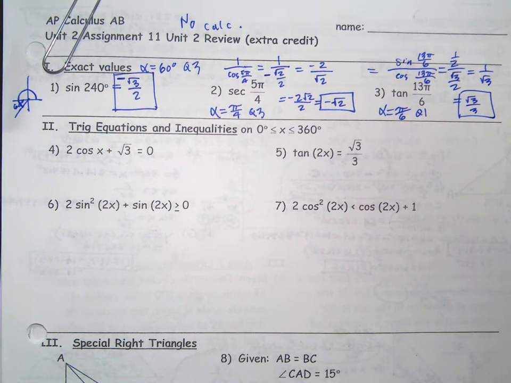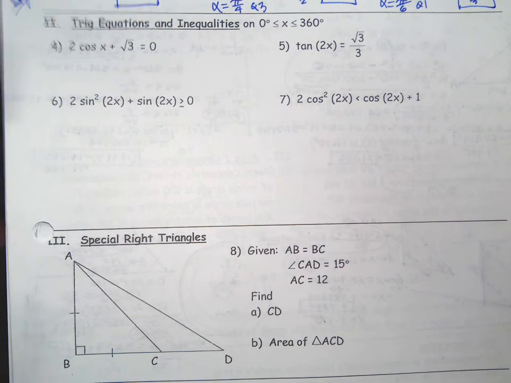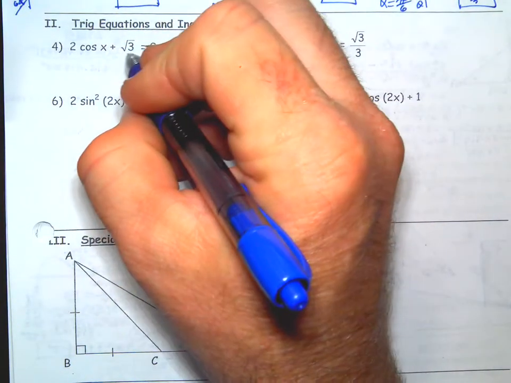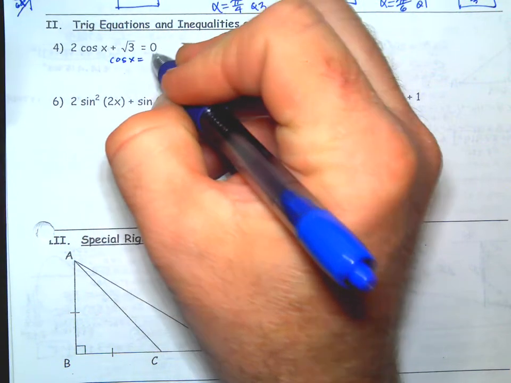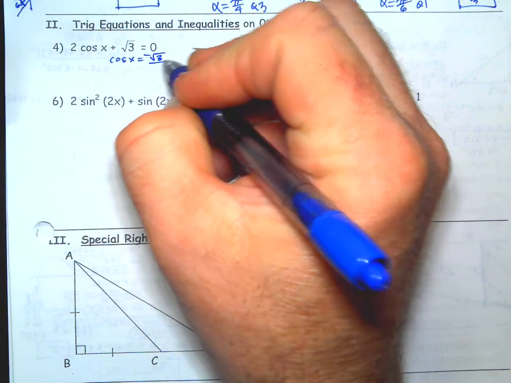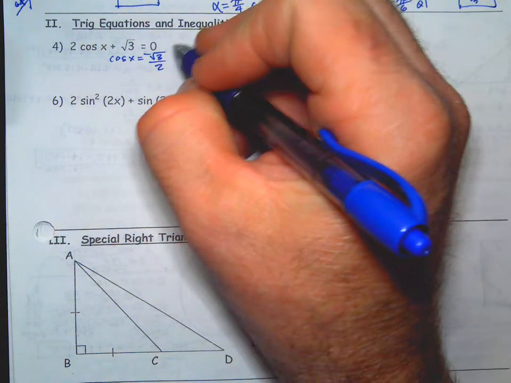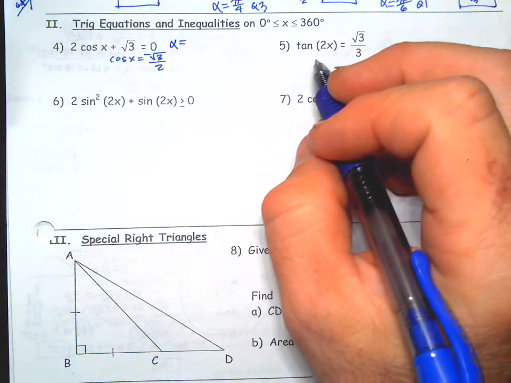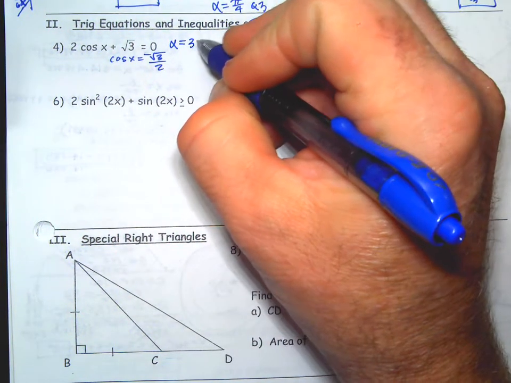There we go. So this should be quick. Solving trig equations, we're going to be using the same ideas but backwards. So you want to isolate the trig. So get the cosine by itself, subtract root 3, divide by 2, order of operations in reverse. You want to say, well, what's alpha? Ignore the negative. Just cosine equal root 3 over 2. It's that first angle. I'm doing degrees here, so it's going to be 30 degrees.